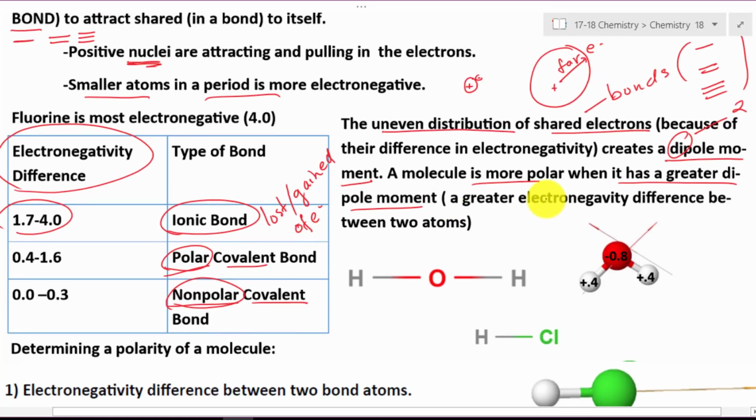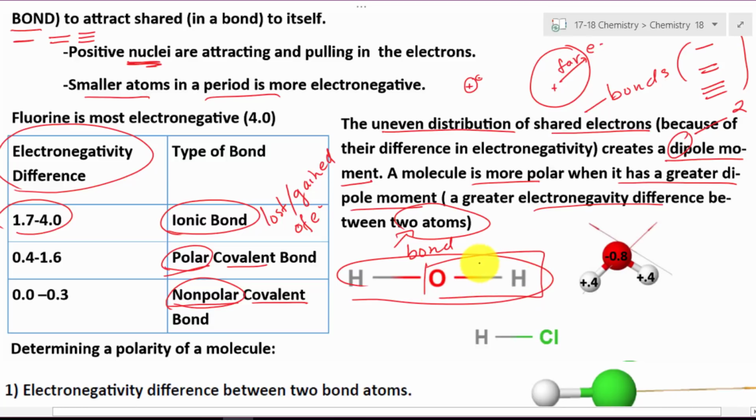And all we have to do is look at the electronegativity differences of the 2 atoms. Not just 3, but just those 2 atoms, because those 2 atoms are the ones involved in a chemical bond. So even if we look at this molecule, it has 3 atoms, but when we look at the bond, it's happening between just 2 atoms. That is the chemical bond right there, okay? So that is the definition of polarity or a polar covalent bond.